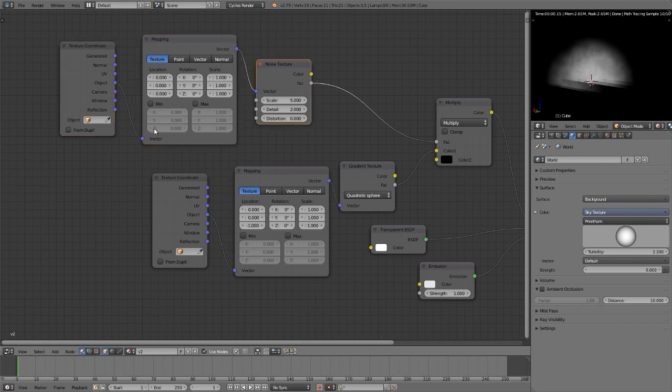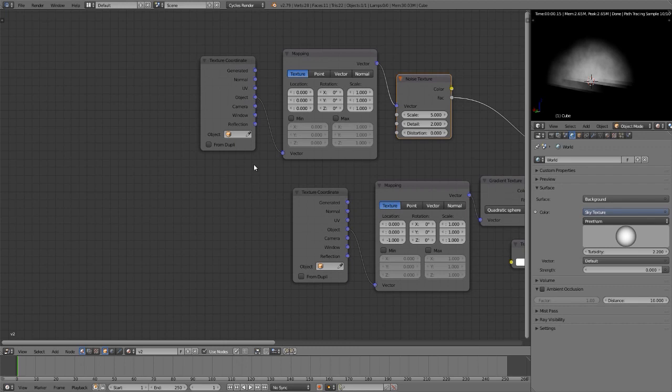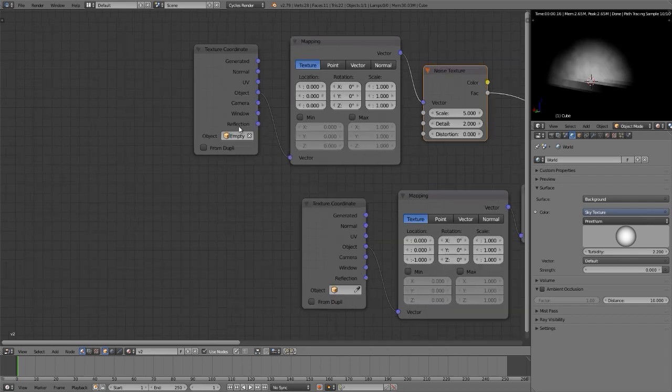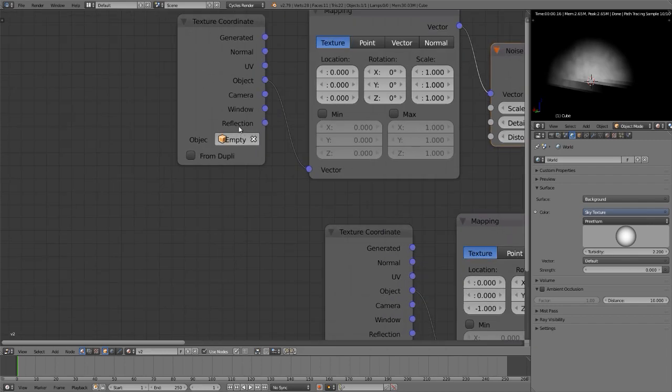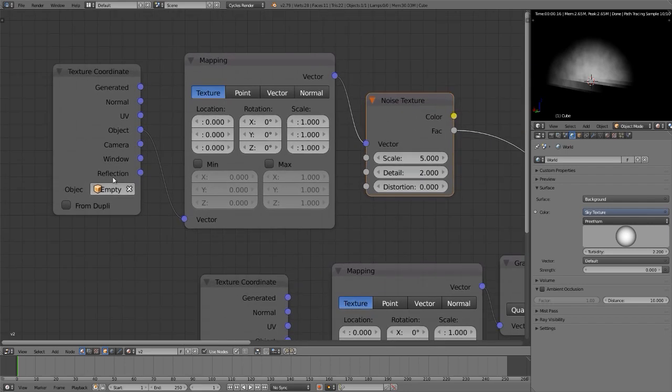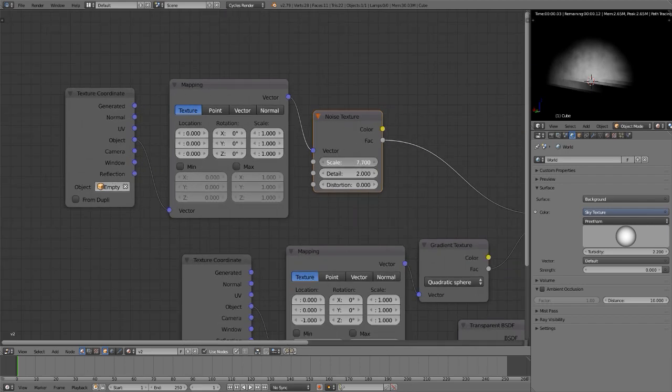But wait, I'm not going to use the object that the material is on. So I'm going to specify the empty that we created. That empty doesn't rotate, doesn't move, doesn't scale. So that is our constant. If we want something to change, then we change the scale here. If we want the illusion of our volume to move, then we move its location over here.